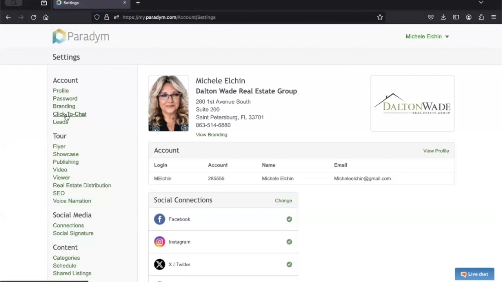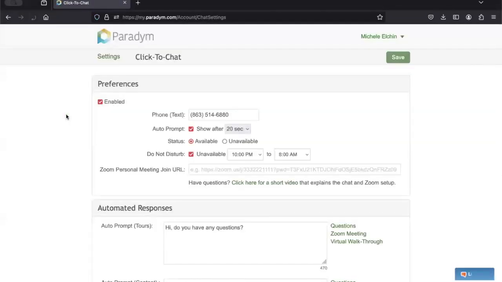Right. Now we're going to go to click to chat, kind of a cool feature. If you enable click to chat, there will be a chat tab added to all of your video tours. So if someone were to start a chat, it'll come through to you as a text message on your cell phone, and you can respond right back to it. So you could just immediately start texting with somebody. Here you can feel free to personalize your automated responses however you see fit. So it's pretty cool.